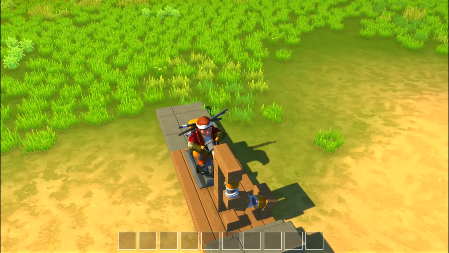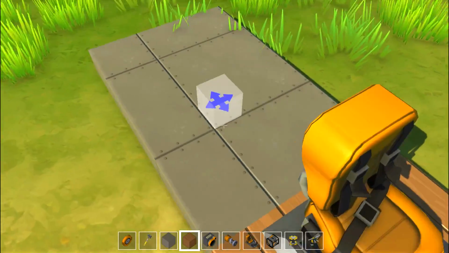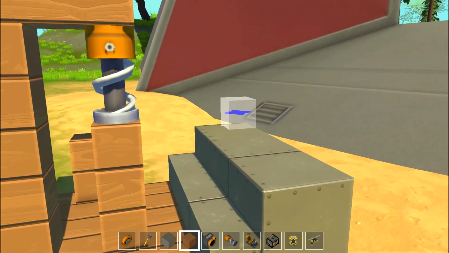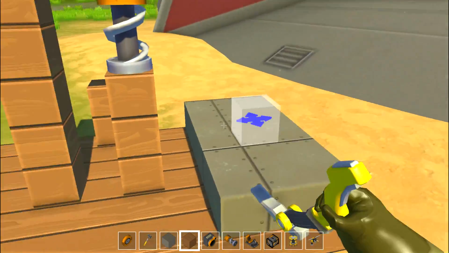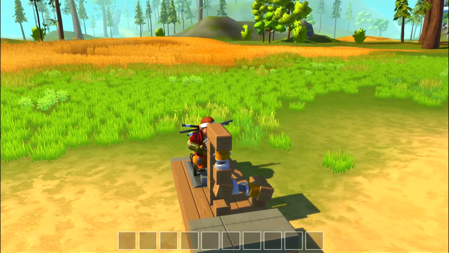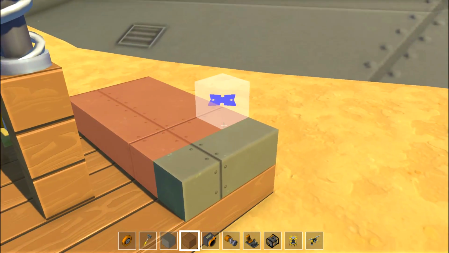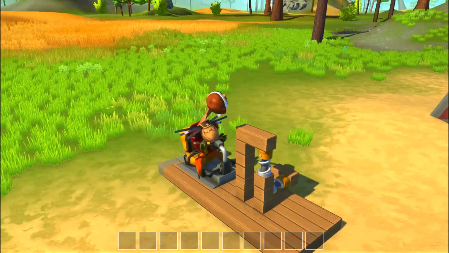In fact, it's so weak, I can't even see it moving because I've got all this weight, all this metal. Let's just get rid of some of this. But on a light craft, this gives you a nice little way of adjusting minute amounts of torque.